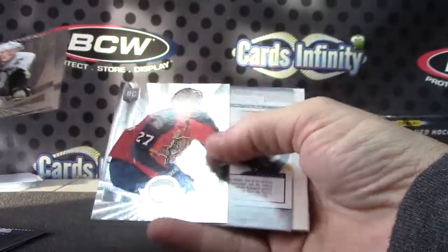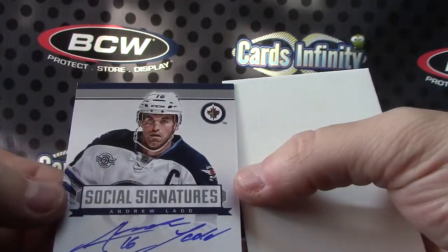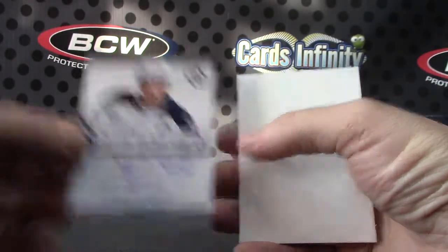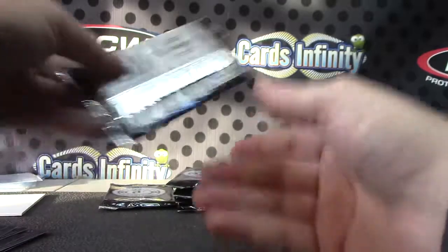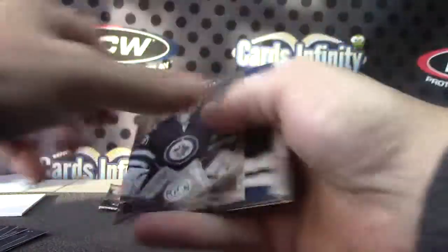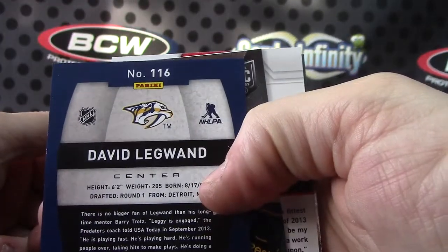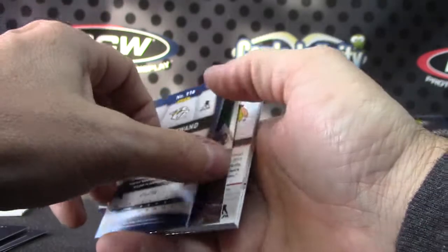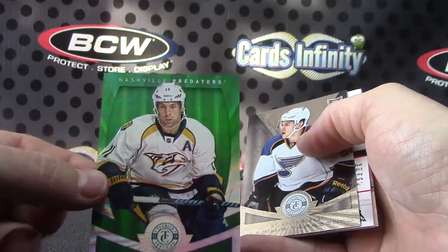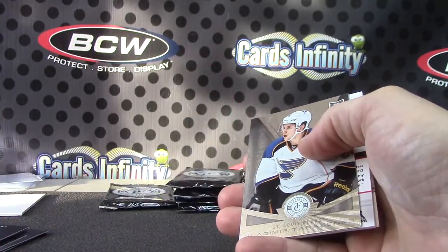Nick Bogosian in social signatures, Andrew Ladd at a lad 16. One of the Twitter's autographs — one of one. There you go, one of one David Legwand. Thought those were all numbered to five but it is a one of one — thought the blacks were one of ones.